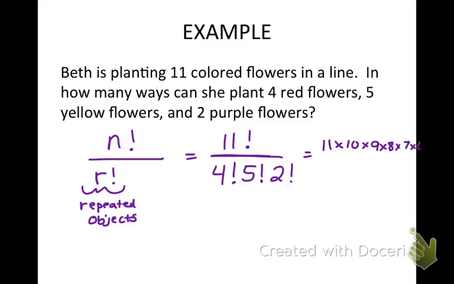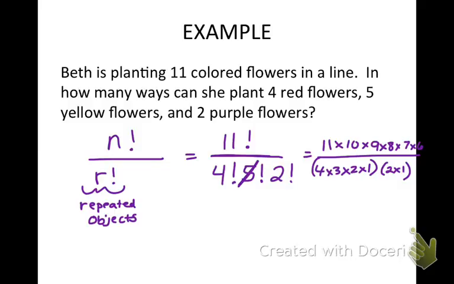8, 7, 6. Why do I not want to put anything beyond 5? Because there's a 5 in there. That would cancel out with this 5, right? It would. Okay. So then what else would I have in my denominator? I have 4 times 3 times 2 times 1, and I also have a 2 times 1. Will these cancel out with anything above it? No.